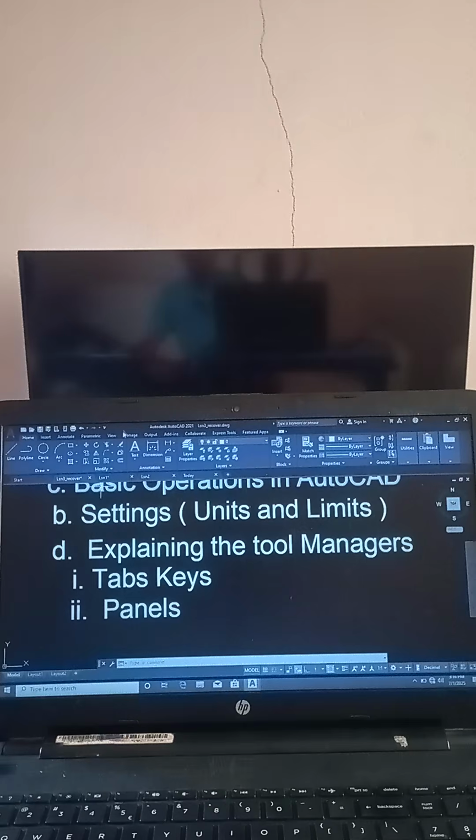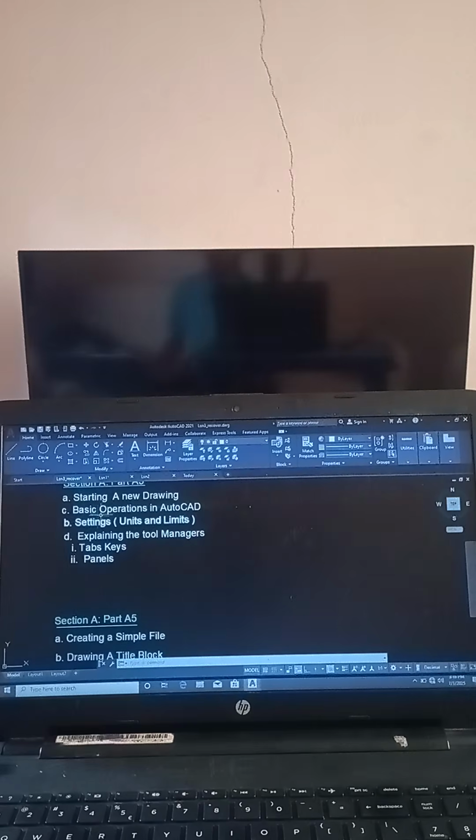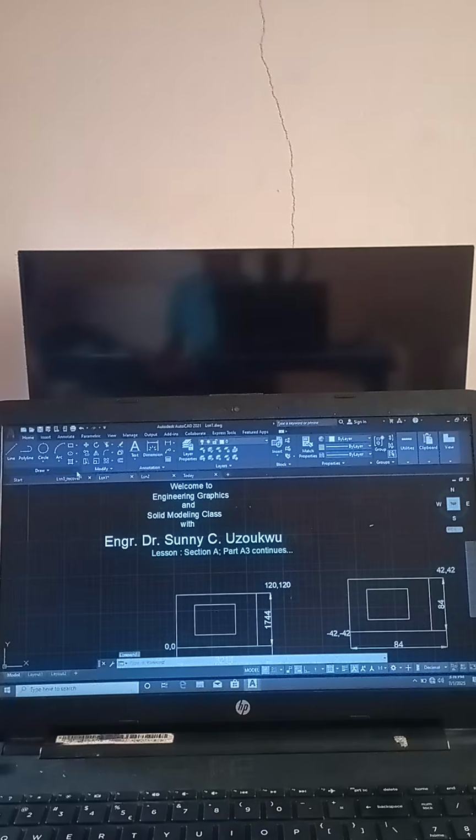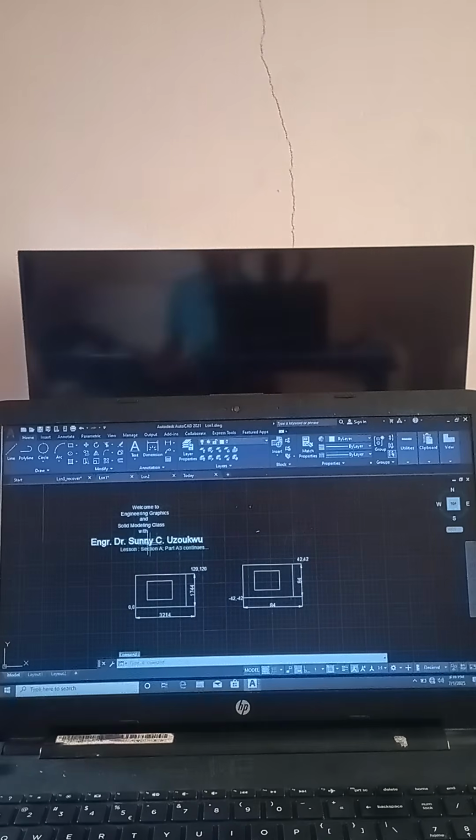That is your icon 3, according to the diagram you have on page 12. Now the Home tab is the most important tool because it contains your drawing elements, your drawing tools. That's why you see them, whether in 2D or in 3D, you have them there. They contain the drawing tools.